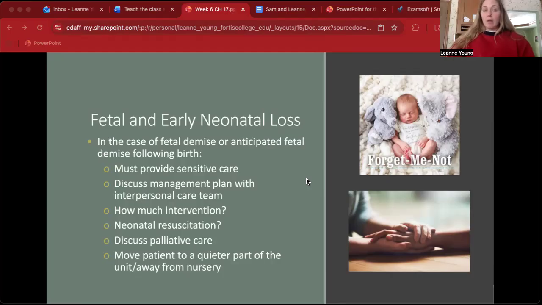And overall, we're just going to be very sensitive and handle this situation delicately because it is very traumatic. It's sad. I've been in a lot of deliveries with stillborns and early and late neonatal loss, and it is never easy. People handle this very differently. There's a huge cultural component whenever people are handling neonatal loss. Some cultures are very expressive and cry and they want to hold their baby, they want to hug and love on their baby. Other cultures are very stoic and they don't want really too much to do with the newborn, okay? And that's all right. Any way that people cope is the way that they cope, and we need to be respectful of that.